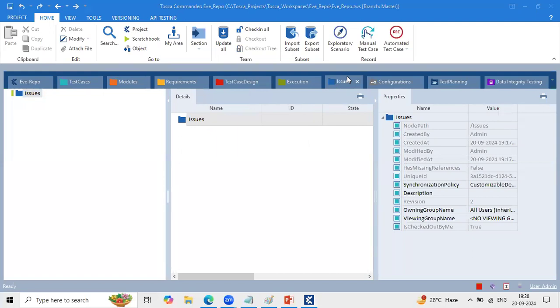Okay. So the next point is here. Each and every section is again differentiated into 3 subcategories. This one we call a hierarchy pane. The middle one we call a detailed view. And the right side one we call properties.